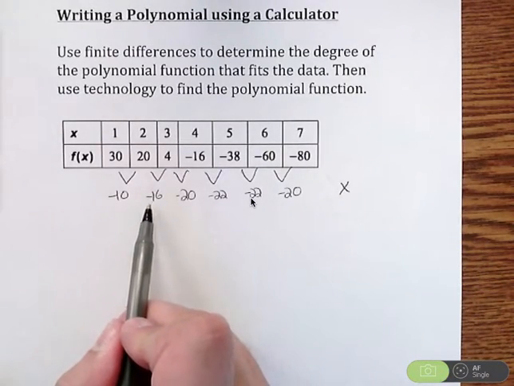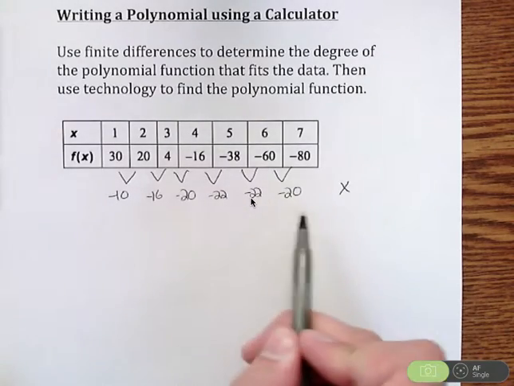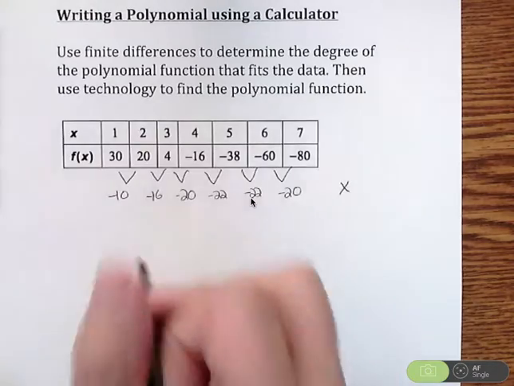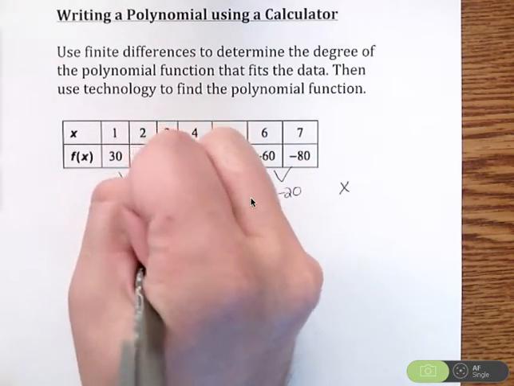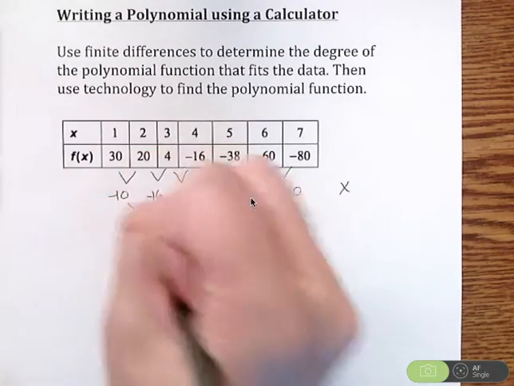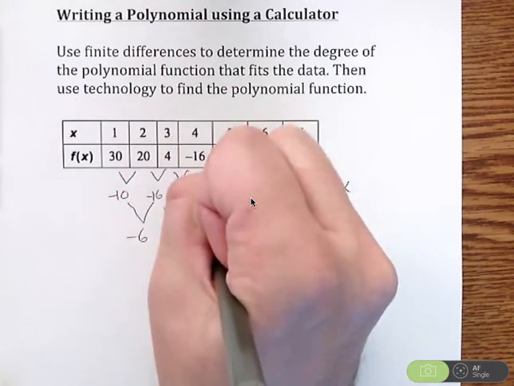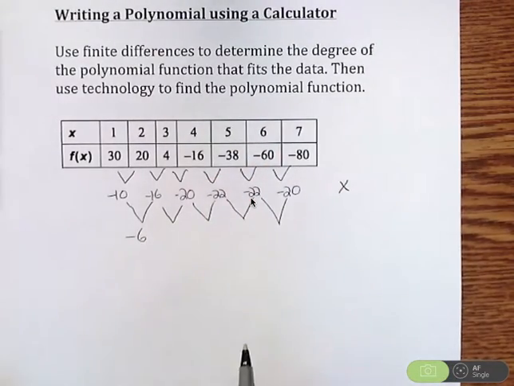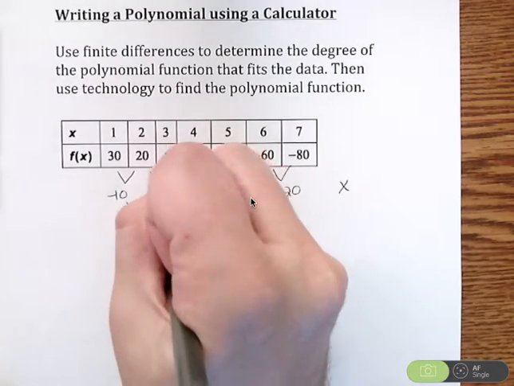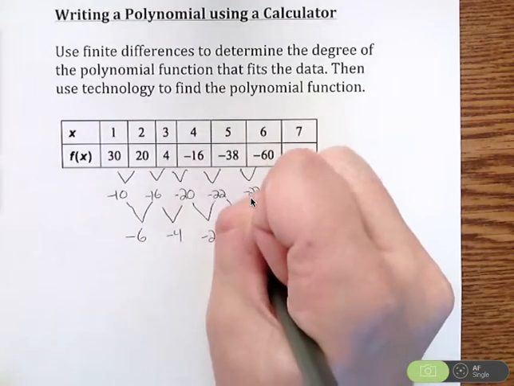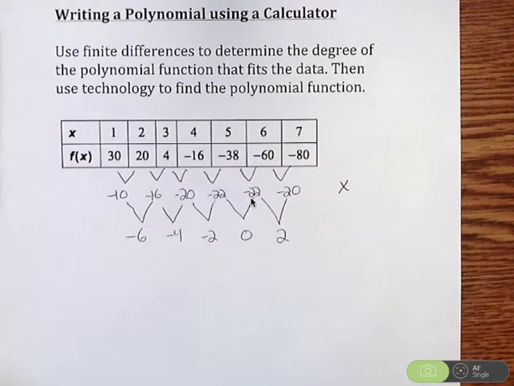We're going to take the right number, so we're not up here anymore, we're on this new row. Take right minus left, right minus left, right minus left. So I'm going to take negative 16 minus 10. Get negative 6. Right from left, right from left, right from left, right from left. So I'm not going to explain every single subtraction. I'm going to write out the numbers. So you're going to get negative 4, negative 2, 0, and positive 2.